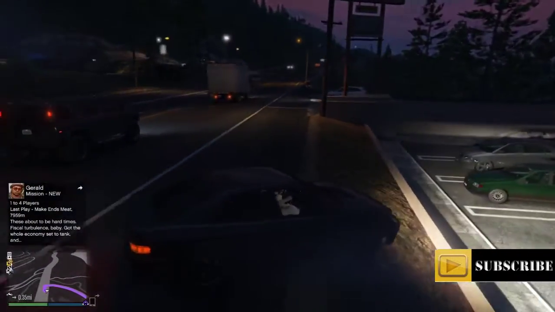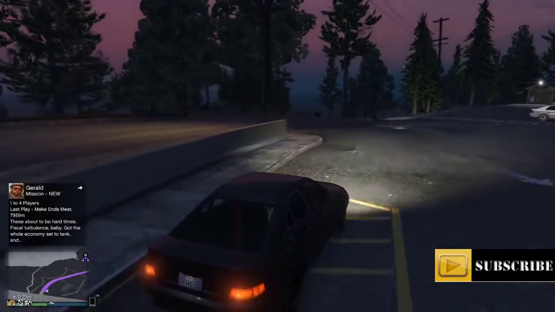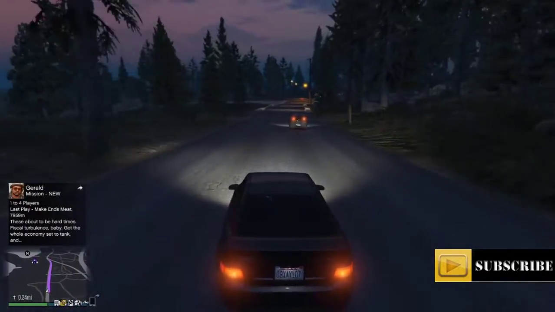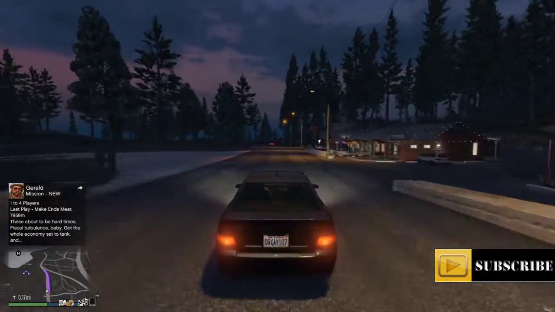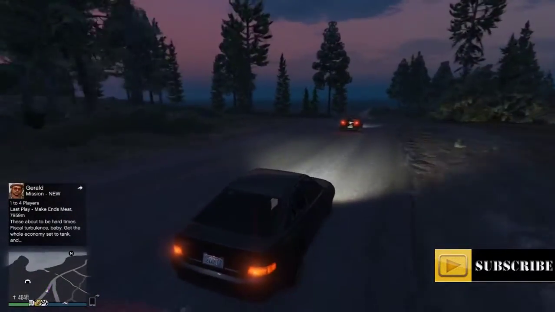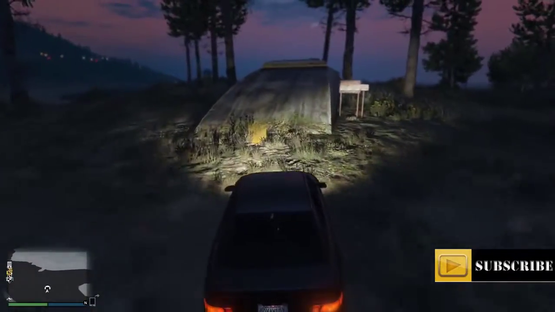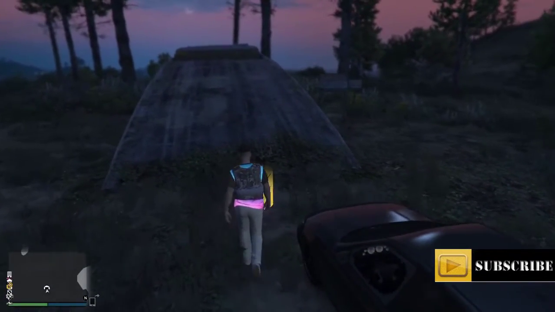Did I just miss the lane? Okay, now I think I am stuck. Oh no, that's okay. Let's get going. So almost reached the bunker. Let's take a turn from here. There it is. Yellow sign over there. Let's get down and let's get inside the bunker.